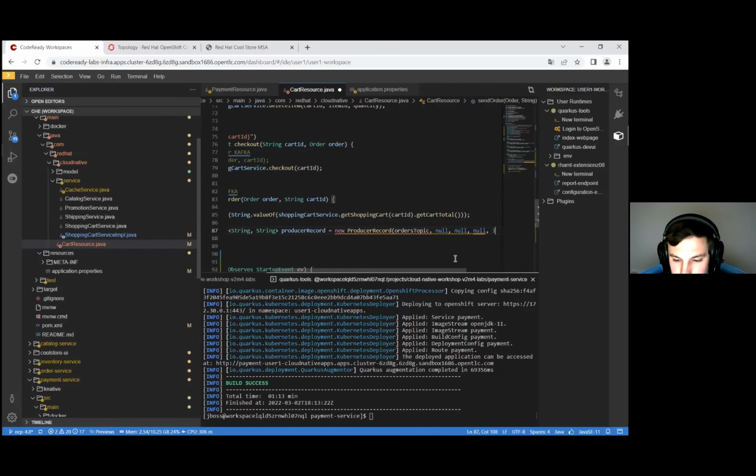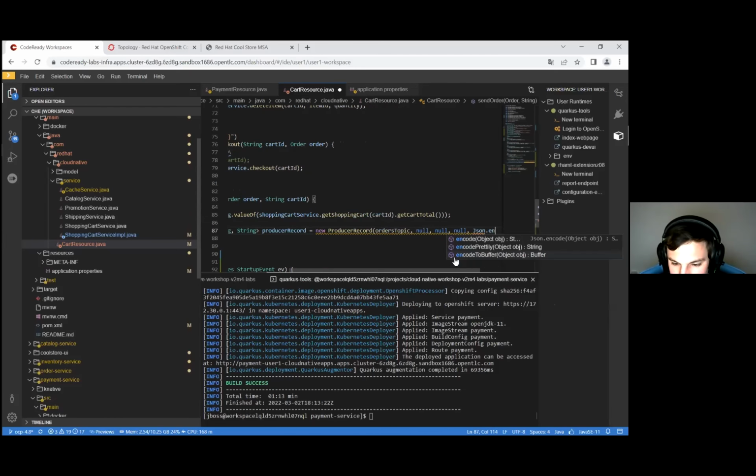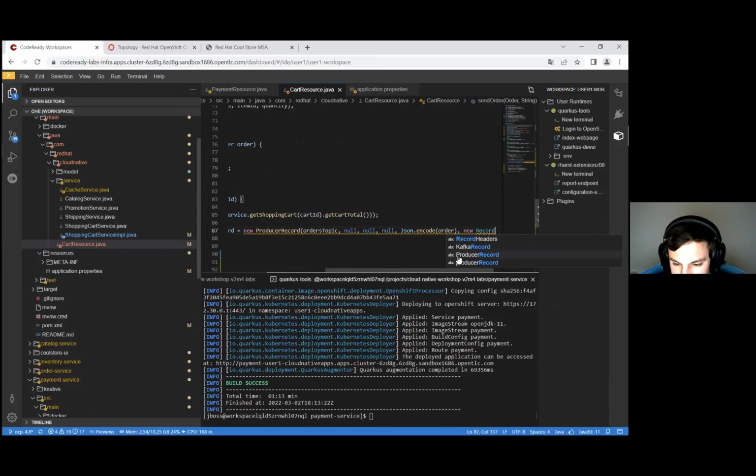Nothing necessary for us, but what is necessary is to serialize the order object and also to include a header, where we are going to add the content type header to be of type application JSON.